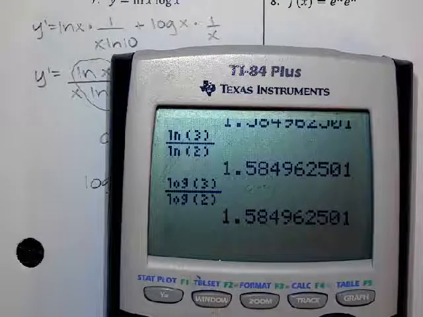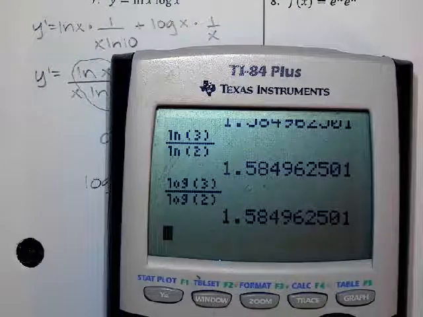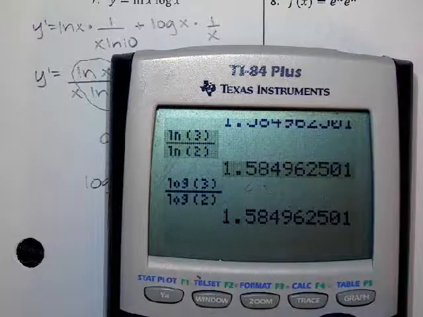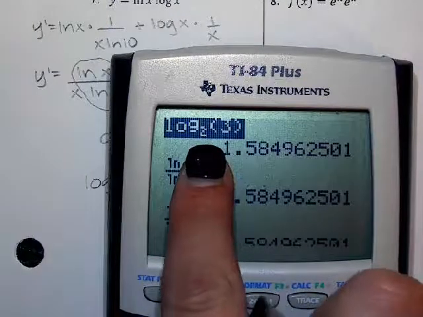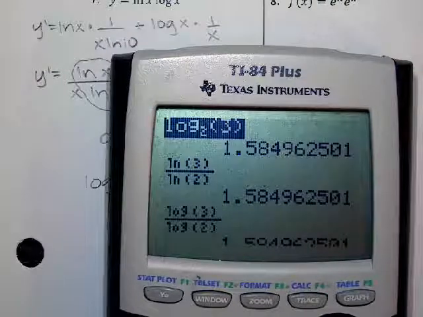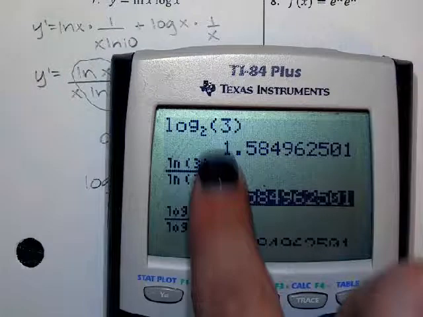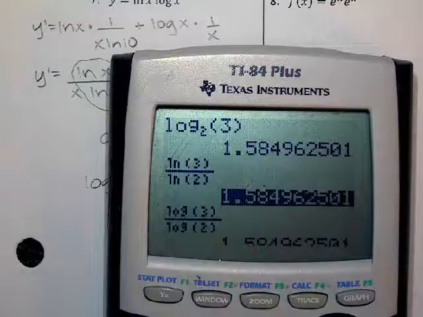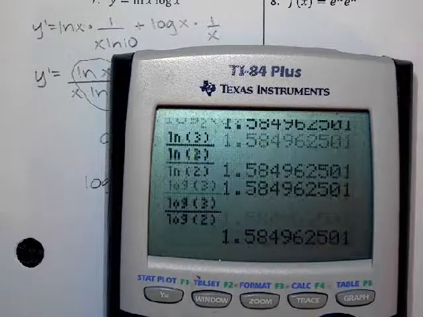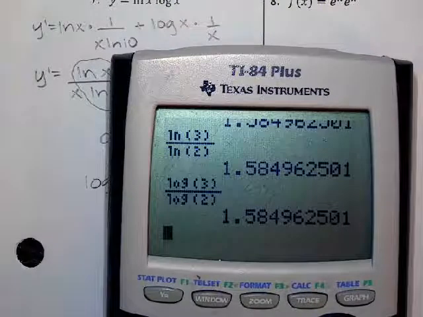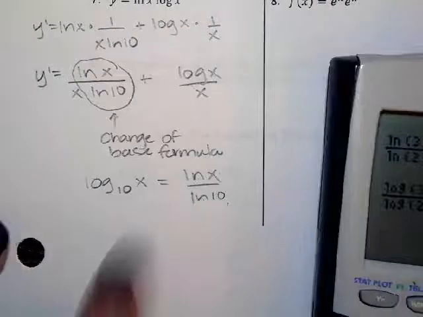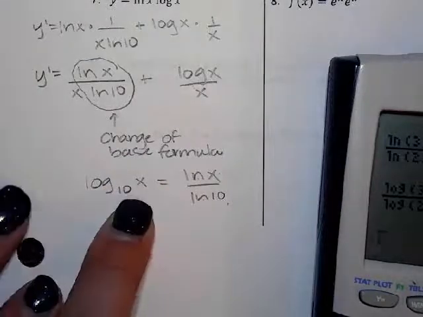We used to teach kids this all the time because the calculators before the new operating system did not have the ability to do that little base. None of the calculators did it, so we always had to do this change of base every single time. Then once the calculators started letting you plug this in, I think a lot of teachers stopped teaching it, forgetting that in calculus maybe the change of base formula would be good to know. I will say though, I've never seen it show up on an AP question.